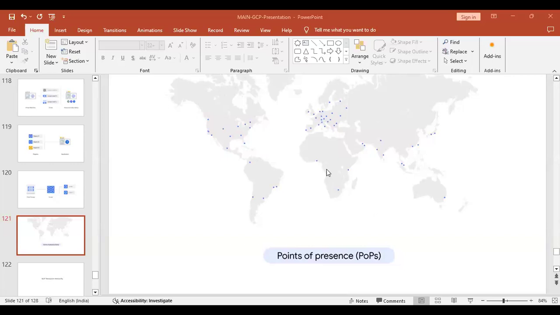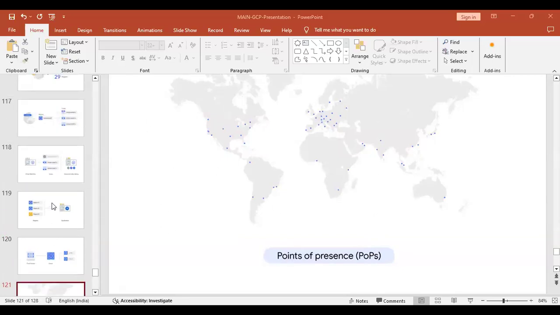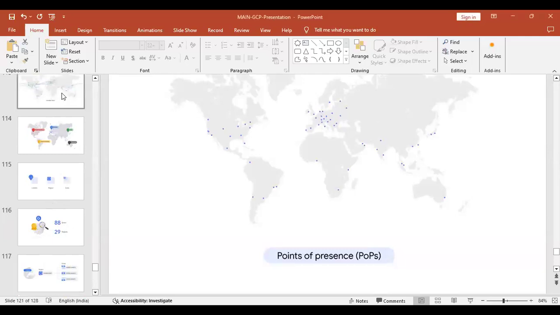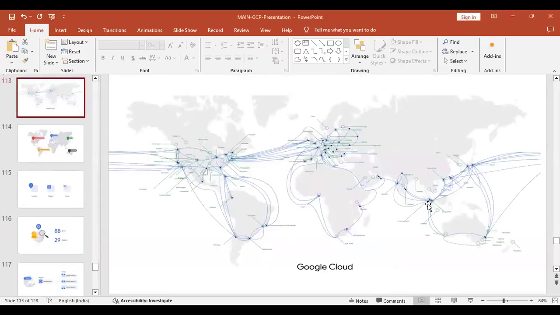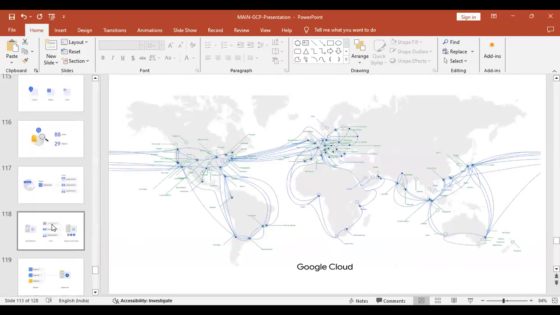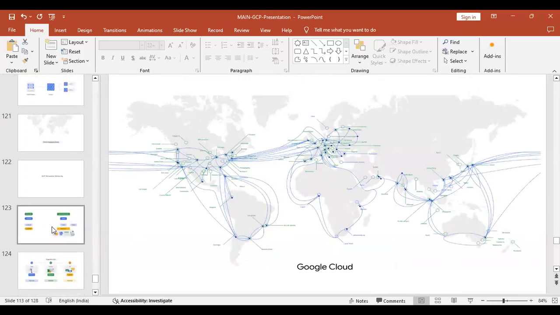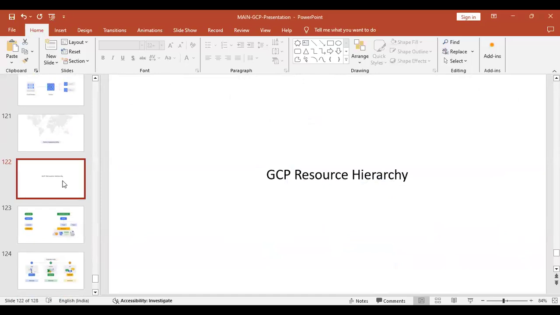They need quick access. If I have a 1 GB movie, with one click they should instantly start watching the movie. They should have low latency. For that purpose, we have something called points of presence, which are smaller data centers spread across the globe. And finally, this forms the fiber optic cable connectivity between points of presence, regions, and data centers. So these are the connectivity. This is how Google Cloud is making sure that users across the globe are provided services.